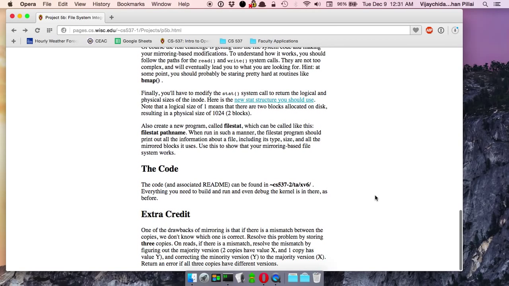Okay. So presumably, if you have done all of this, the extra credit should be relatively simple. Instead of having 2 copies, we're going to store 3 copies. And on a mismatch, we're going to look at what is the majority among the copies that we have, and rewrite the mismatched copy with the information from the matching copies. So if we have 3 copies and 2 of them have value x and 1 of them has value y, you would overwrite the y with the x, and then you would return x on a read. So that's what you have to do here.